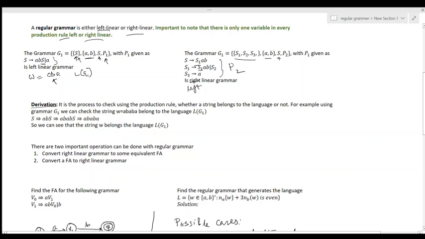Let's suppose in this example we want to check whether this string is generated by the language or not, that is example 1. So we tried this first production rule ABS, then again S is replaced by the same production rule to again get ABS. So lastly we stop using this terminal symbol, so this is the last symbol. So we can see that using this production rule recursively we can verify whether a string belongs to the particular language generated by this grammar.